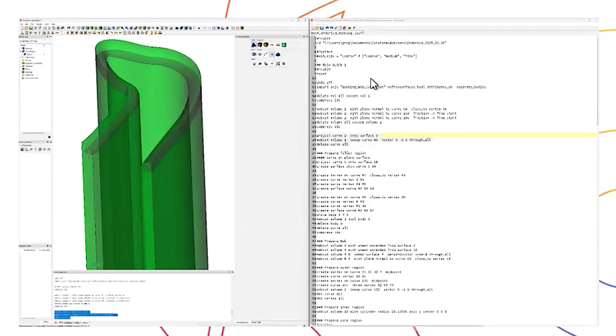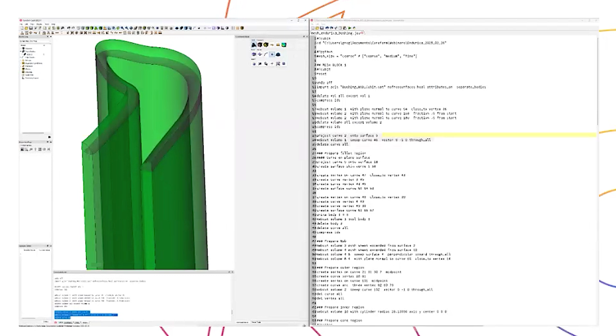And as I'm building that journal file, I'll tweak it around like I'm a programmer to make sure that I've got things structured in the way I want them. Maybe I'll even add some comments to let myself know what I'm doing. And what's nice is that it gives you the flexibility that, maybe that last operation I did wasn't really what I wanted to do. There is an undo functionality in Cubit, but oftentimes I might want to roll back like 10 or 20 commands. Like maybe this was a dead end. And having a journal file allows me to quickly go back and start over.